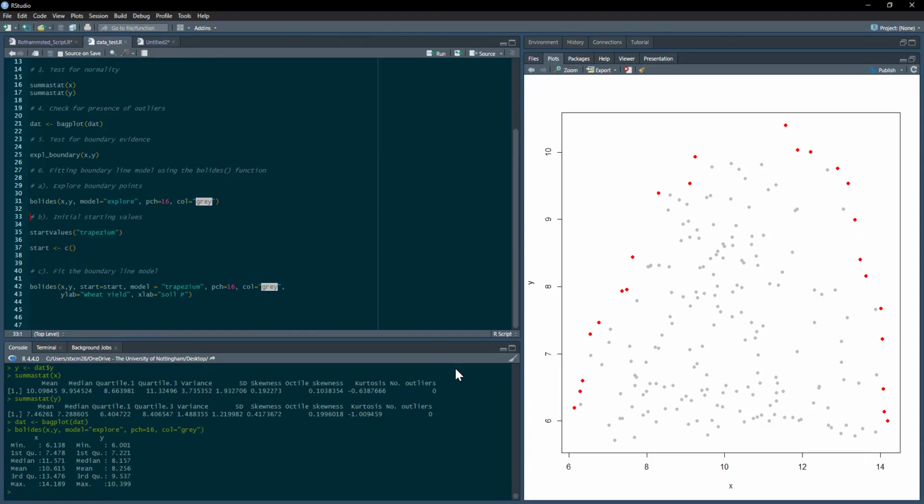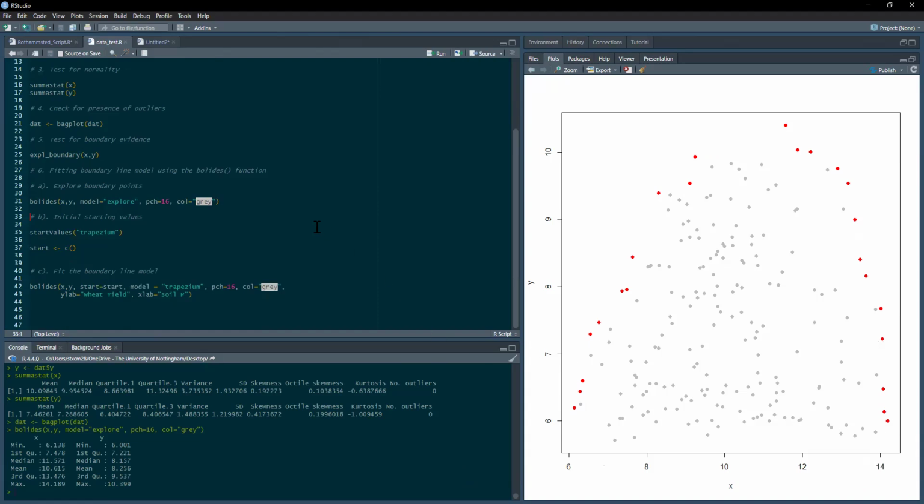Looking at our data, it looks like it follows a trapezium model because it goes up and then it plateaus and then it goes down.